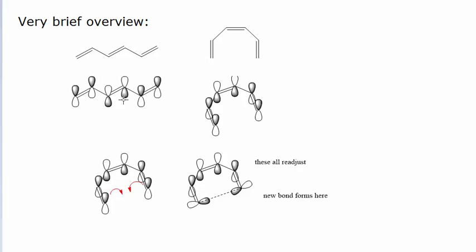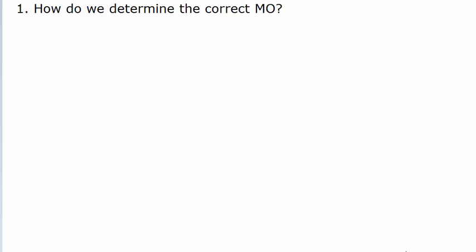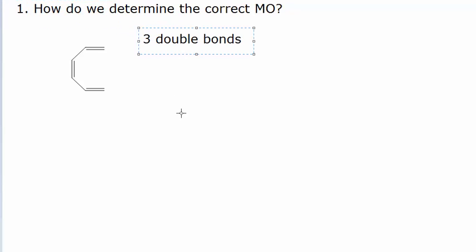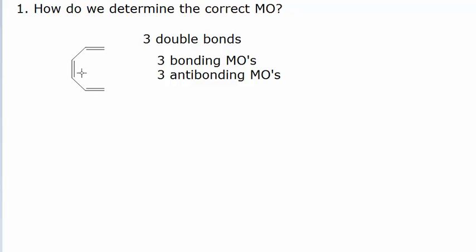So let's try to explain how do we model this reaction? Right, so question one is, how do we get this molecular orbital here? Where does it come from? So how do we get the correct MO to do this pericyclic reaction? Well, remember that in our original molecule, which was this, we had 3 double bonds. So 3 double bonds is the same thing as saying that we have 3 pi bonds. And when you have a bond formed, you also have the existence of an antibond. So if we have 3 bonding molecular orbitals, which are these pi orbitals here, then we've also generated 3 antibonding molecular orbitals.